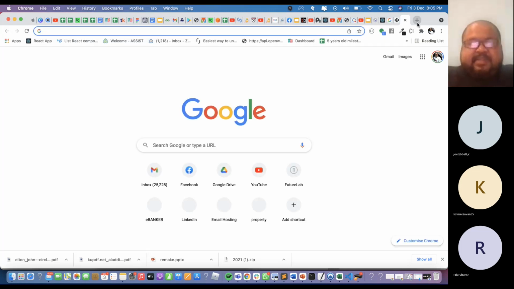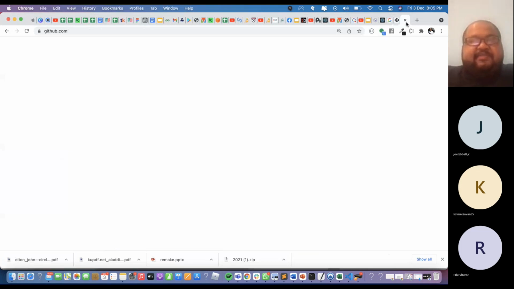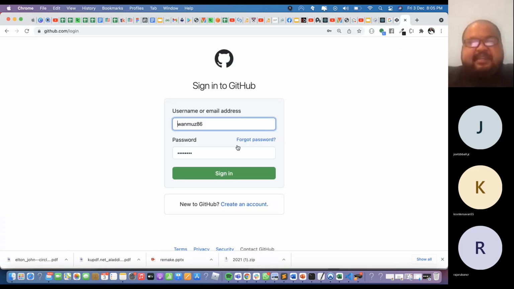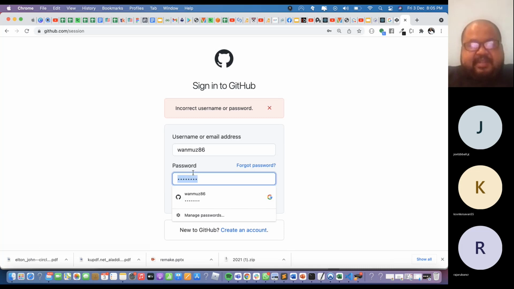Okay, never mind. Let me see if I put it somewhere on GitHub. I'm sure that I put it somewhere on GitHub as well. Once the formula is correct, that's it. The hardest part is to just get the formula correct. If I give you the wrong formula, obviously it's going to be wrong. So let me check.